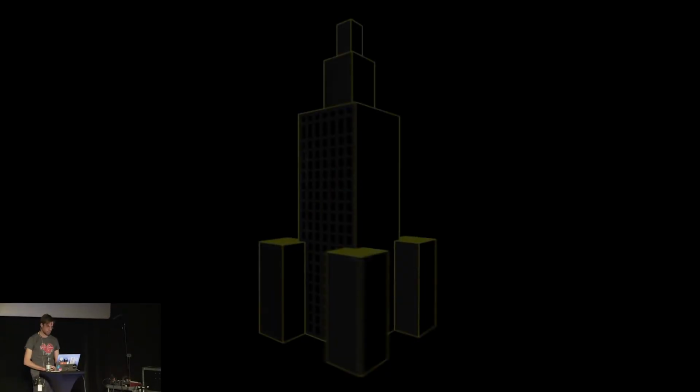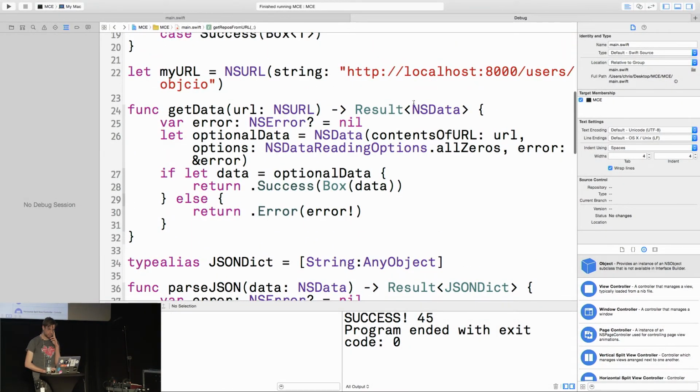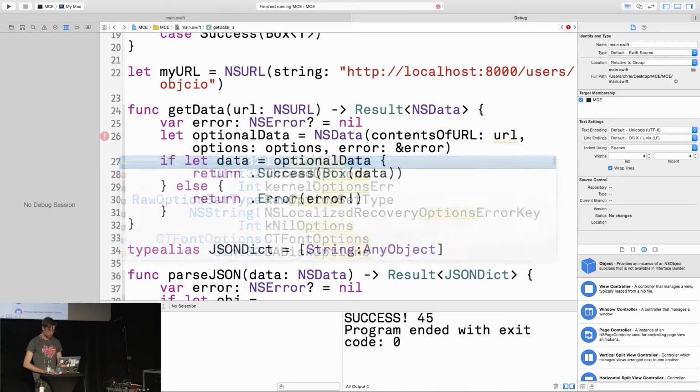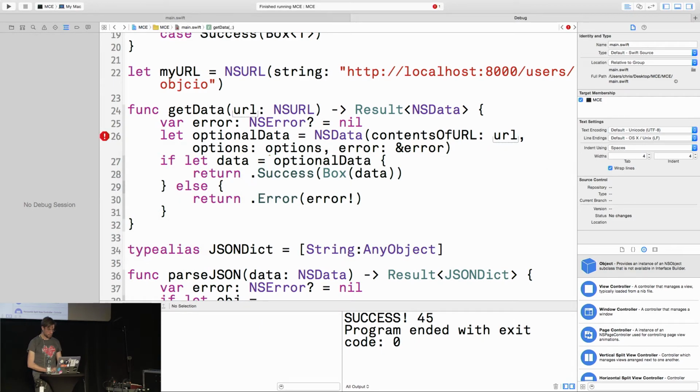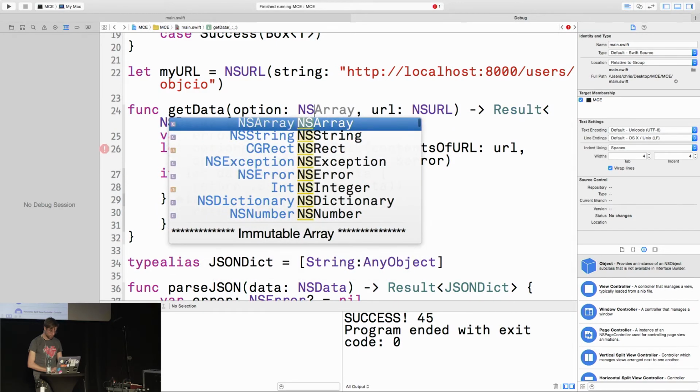So for example, let's say we want to change this get data function. For example, we want to pass in these options. That would be something you would want to do, right? So let's say options. Now the problem is if we define it as a parameter here, what's this called?